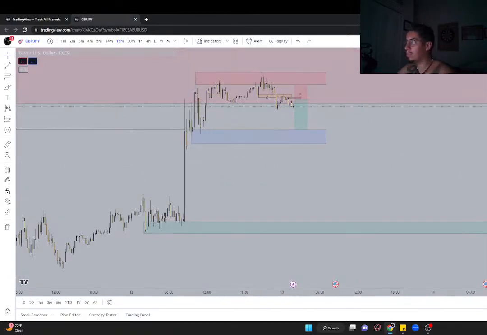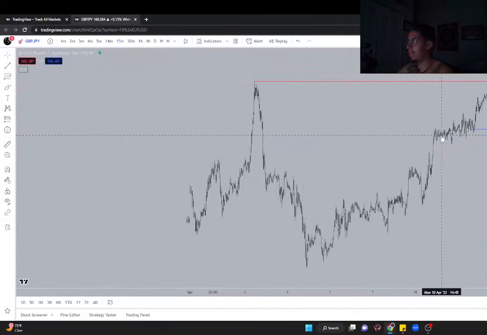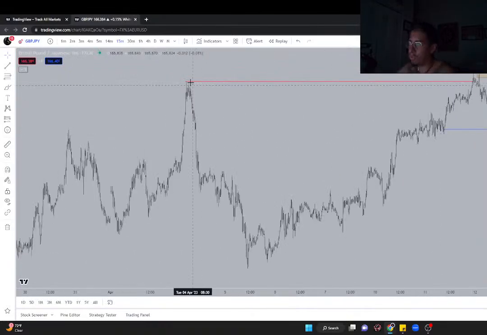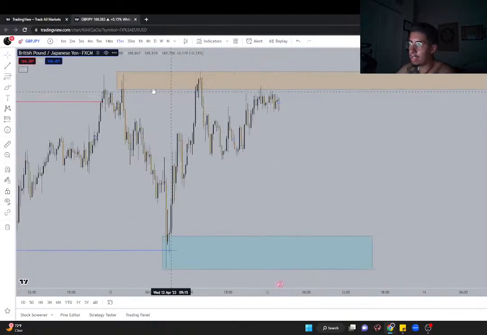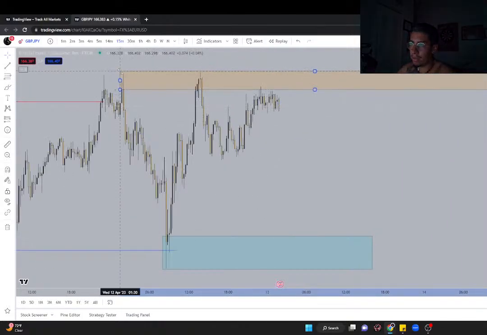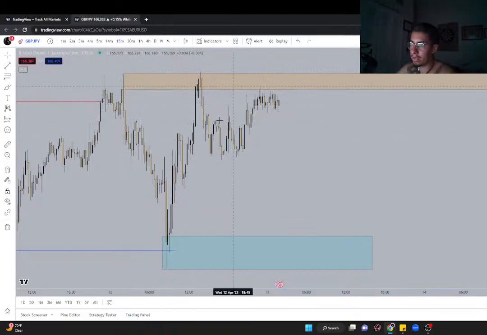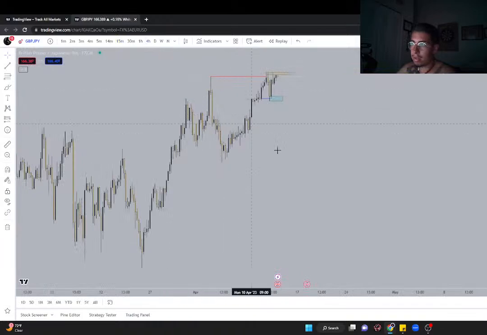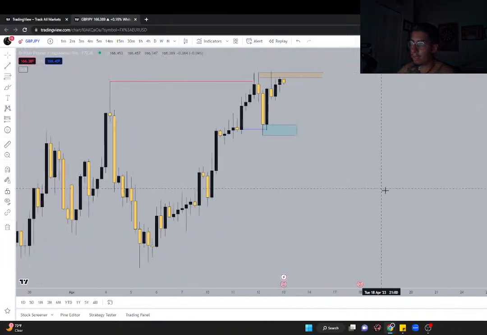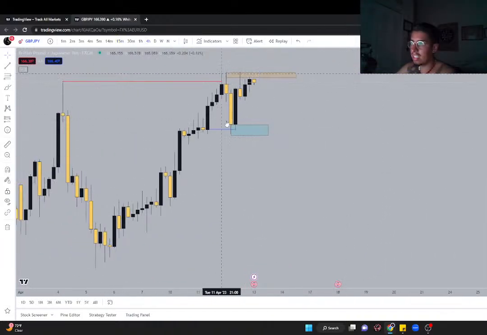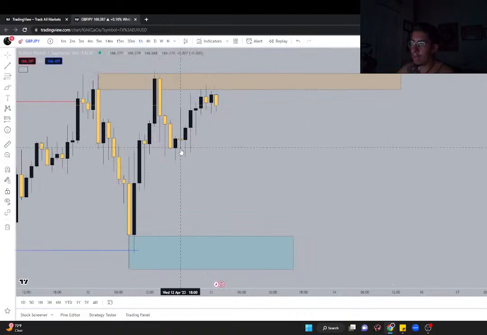Now looking at the last one, which was GJ, another pair that I'm kind of keeping my eyes on and I'm keen to trade it as well for now, is here, right? So GJ, again, we have a very nice and easy to spot supply zone up there that we have been rejecting. So we have this nice and easy supply zone to reject. Then price down here, you can see our price from here. We obviously had a low point, high point, and we are still unable to break out of this supply right there, right? Looking at each one, we have a low point and high point.